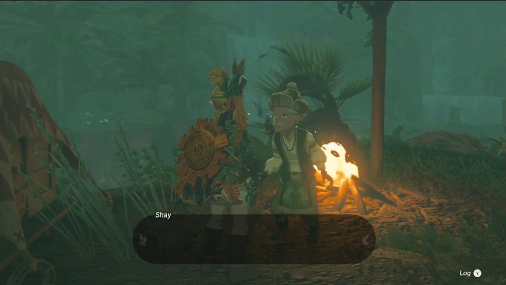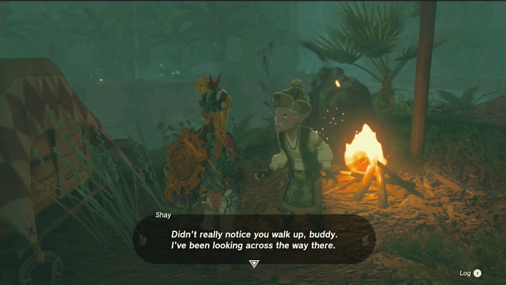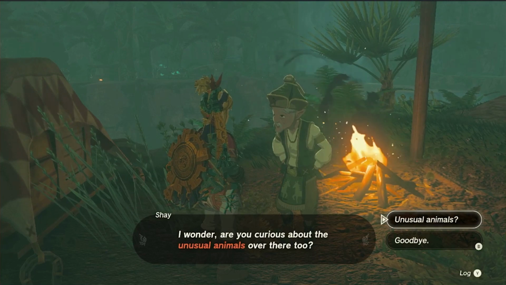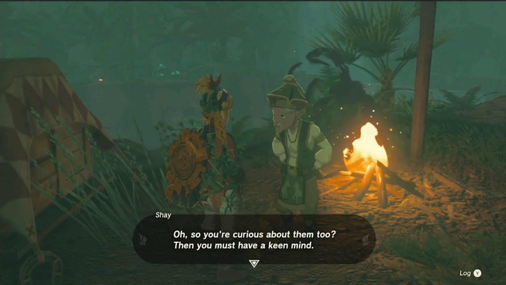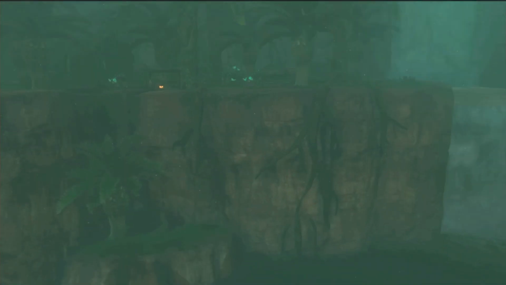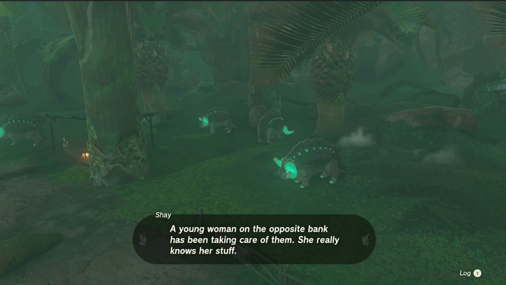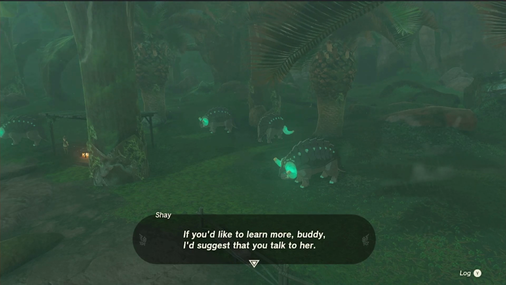Oh, hi there. Didn't really notice you walk up, buddy. I've been looking across the way there. I wonder, are you curious about the unusual animals over there too? Then you must have a keen mind. Those are species of animals that few have ever seen, called Dondons. They were discovered in this area. A young woman on the opposite bank has been taking care of them. She really knows her stuff. If you'd like to learn more, buddy, I suggest you talk to her.